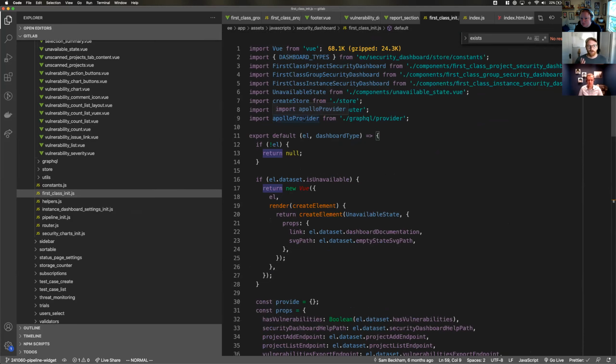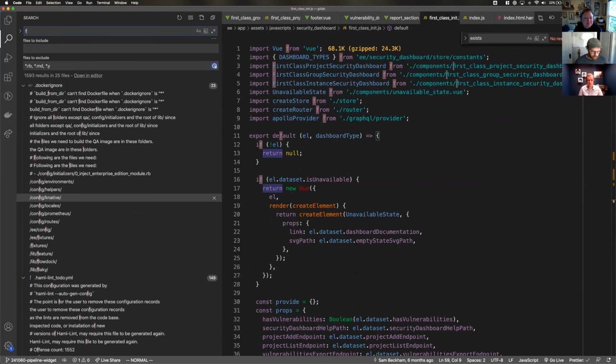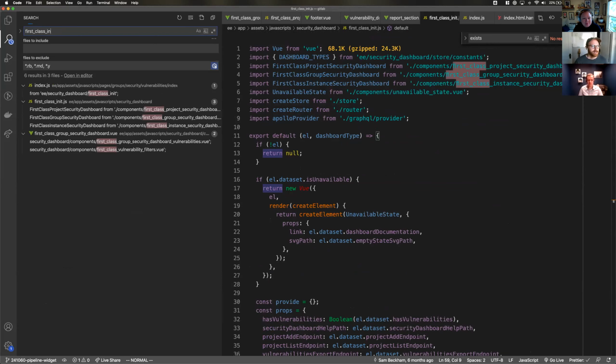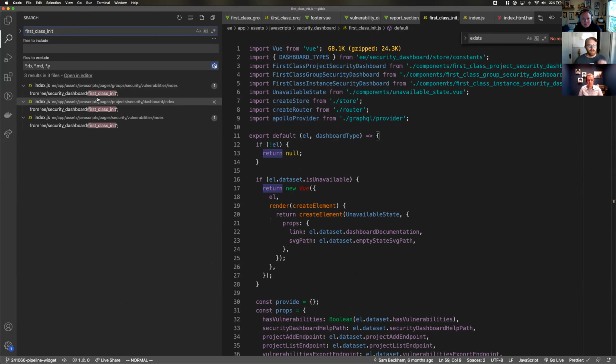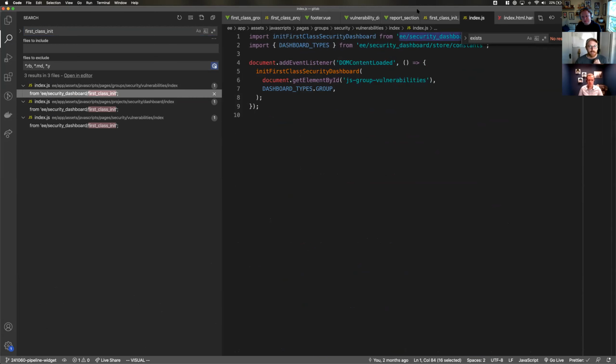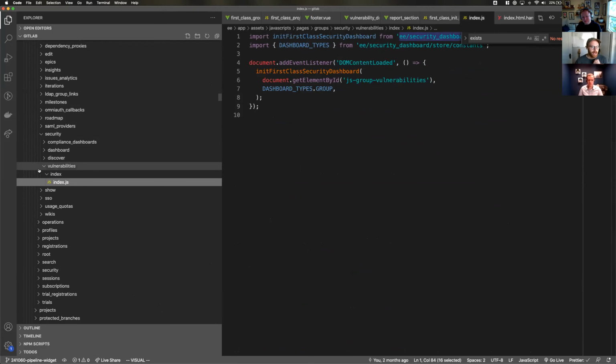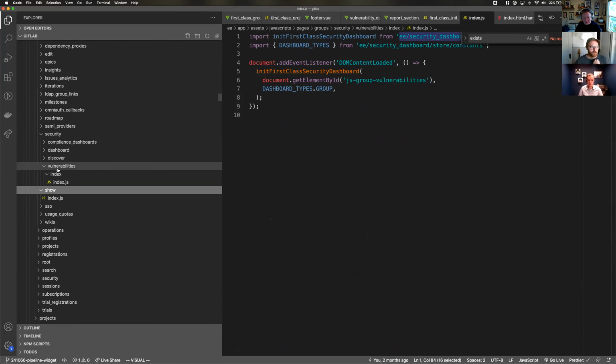And you may be wondering, where does that get initiated? If we do a global search for first class init, inevitably you'll come to a file that's called index.js, or sometimes show, like vulnerabilities index or show index.